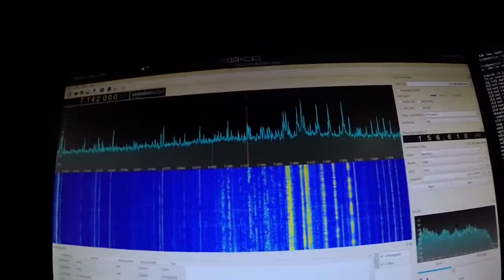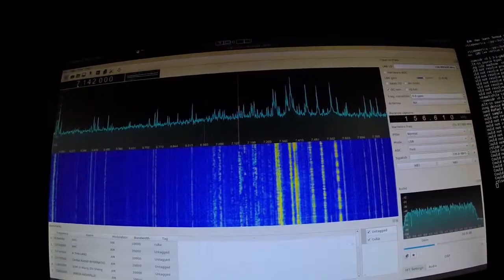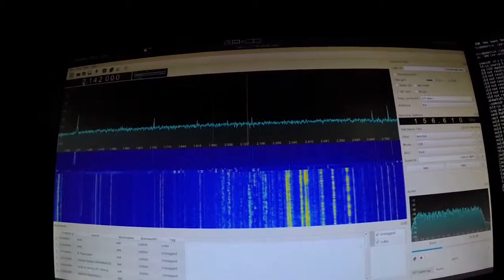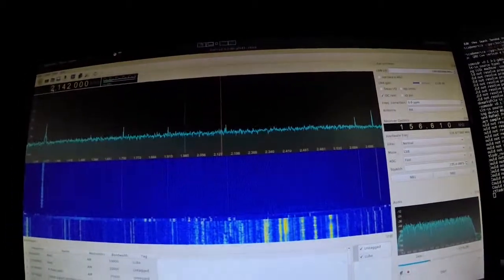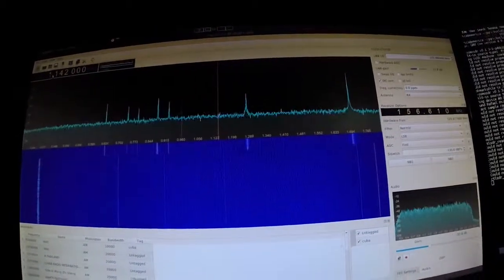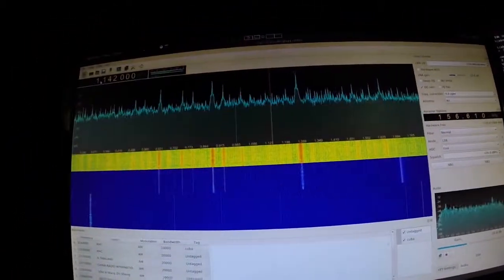SDR 0. So there's lots you can do. Pretty much everything works for me fairly well until I get down to like 160. Yeah, 1.6, 1.8, that kind of area. I get a whole lot of nasty stuff if the tuner is off. And there's all your nasty stuff.